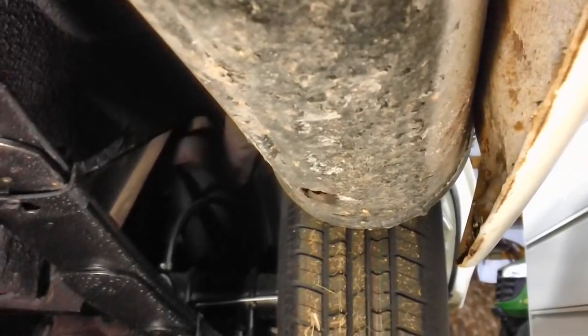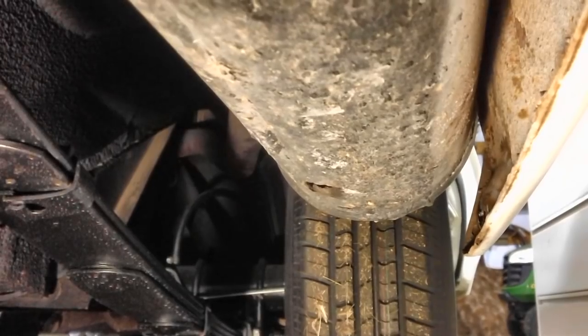So let me go ahead and wrap the tape around there and get that plugged up and get that hanger on, at least on this side. We're going to be doing the same thing to the other side. I don't know how big the hole is over there. We'll take a look at that too.